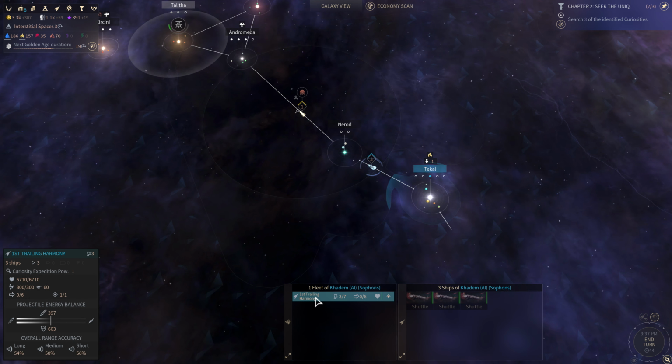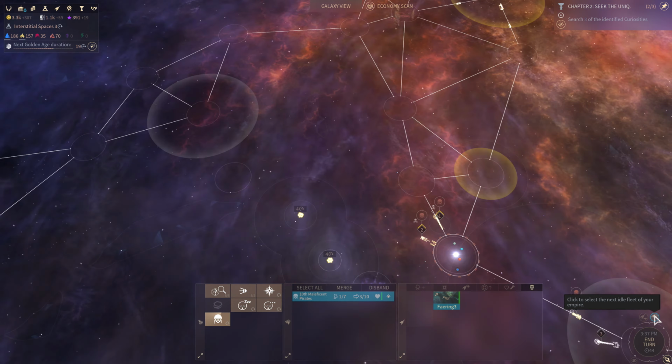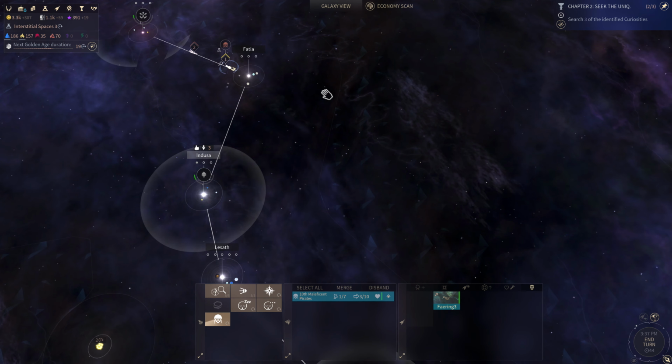Harmony. So this is a fleet of Harmony. He captured. I guess he got them. Okay, well. Hopefully I can avoid getting attacked by those. Fatia.